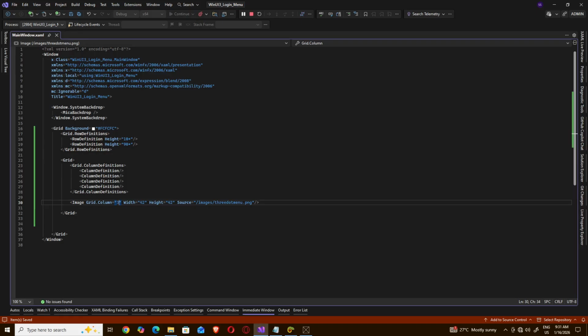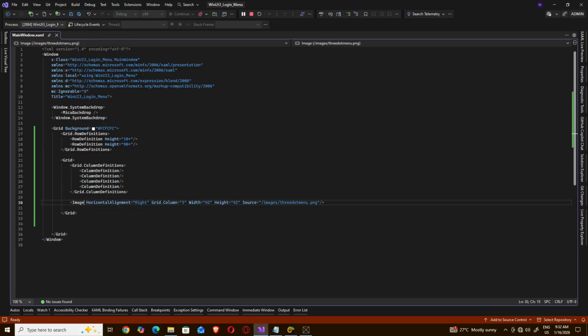Then let's do this. Let's give this horizontal positioning. Horizontal alignment. Okay, so not so much center, not so much left, not so much stretch, but we're going to go to the far right. There, we'll move the image to the far right, then we'll save that, then that should be there.